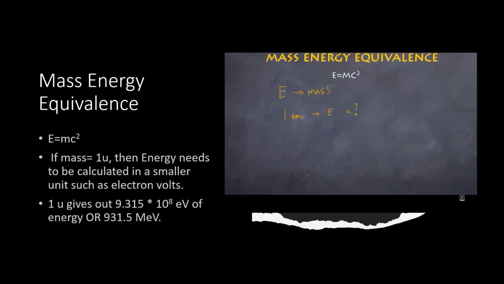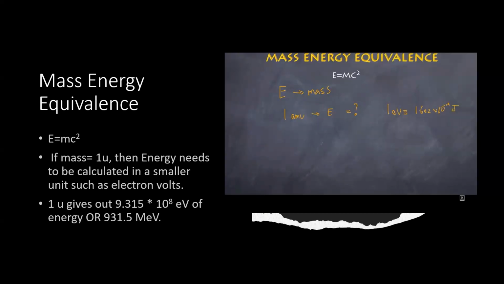Well, the energy can be calculated using standard SI units and mc squared. Mass is the mass in kilograms and energy is in joules. But with the reminder that we can convert energy into a smaller unit called the electron volt, our 1 electron volt is equivalent to 1.602 by 10 to the power of negative 19 joules.